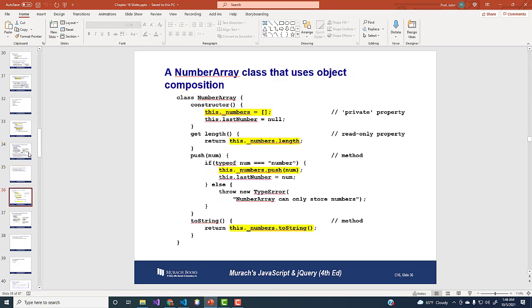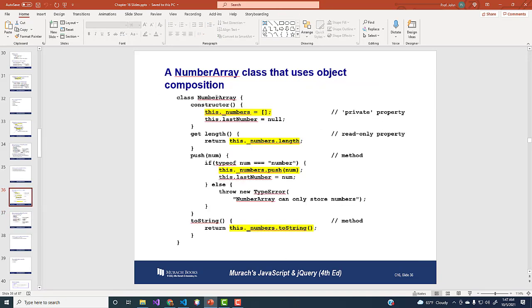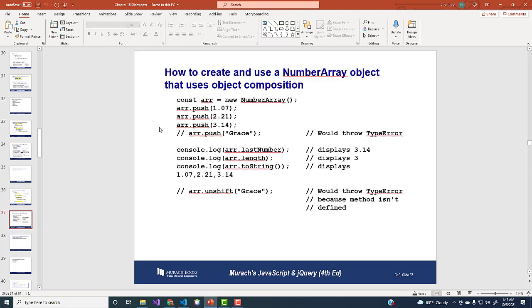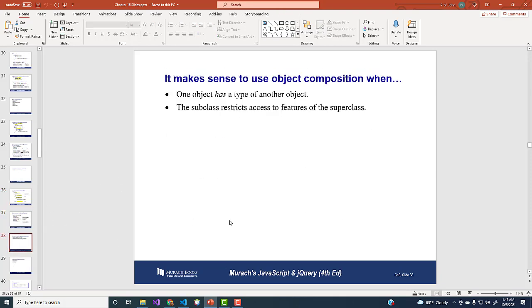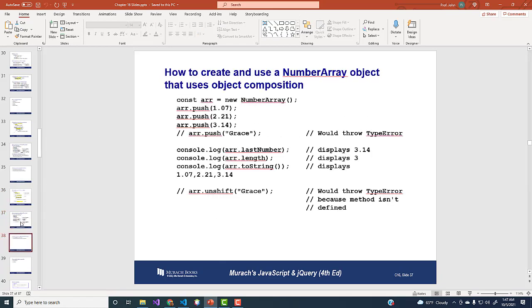I'll see if there's any other major stuff I want to touch on. Okay, they're just showing you how I can create a number array. You can actually use composition here and add different values to it and things like that, because they created a number array class and treated it very much like an array. So they made a push method for it that pushes a number, makes sure it's the right type, etc., and keeps track of it. So it's very, very cool. Treating it very much like an array.